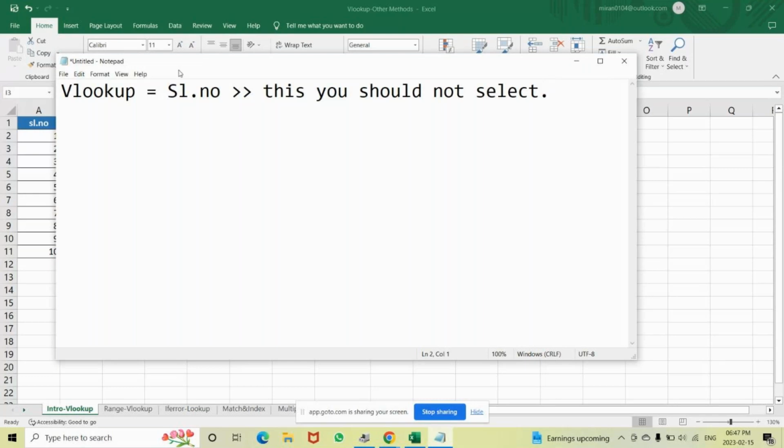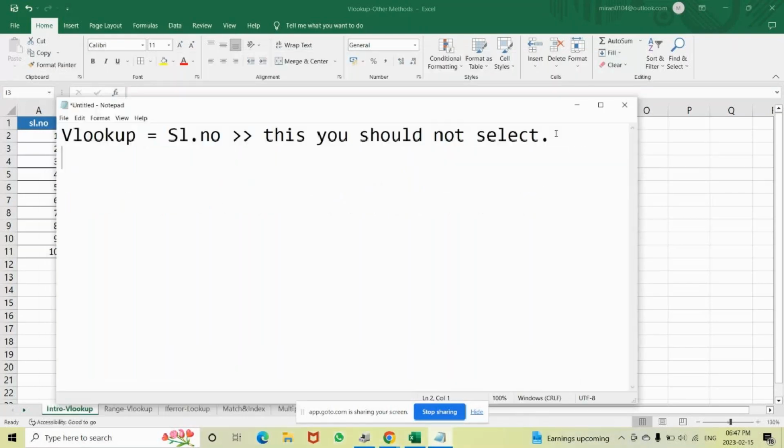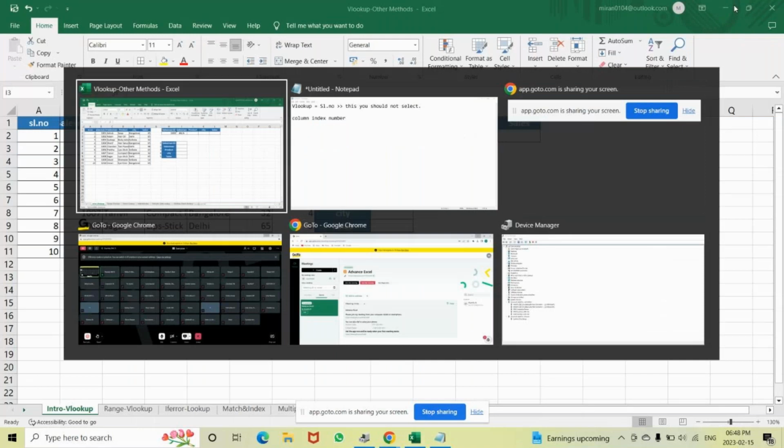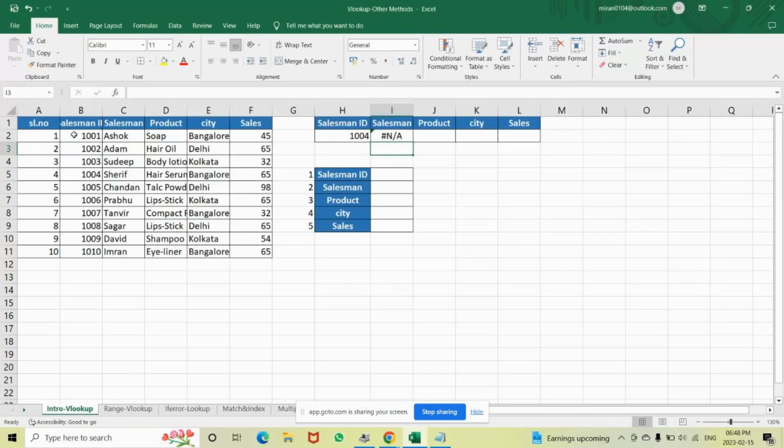Fine. Then what will I do? There is something I told you about: the column index number. When you select a table, this is the table you are selecting.